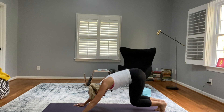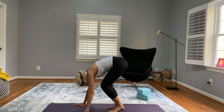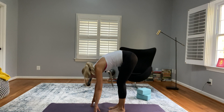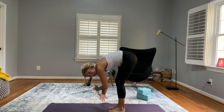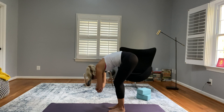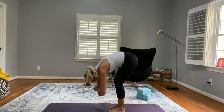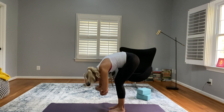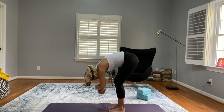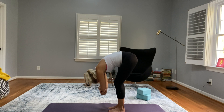Pause and feel that lengthening — down on your toes, arches of your feet, your Achilles, your calves. Walk your feet forward into forward fold. Pause here — you can bring your hands to your elbows if you want, just gently sway your upper body. This is another opportunity to check in with your back. If your back feels at all uncomfortable, bend your knees and always keep them nice and soft.